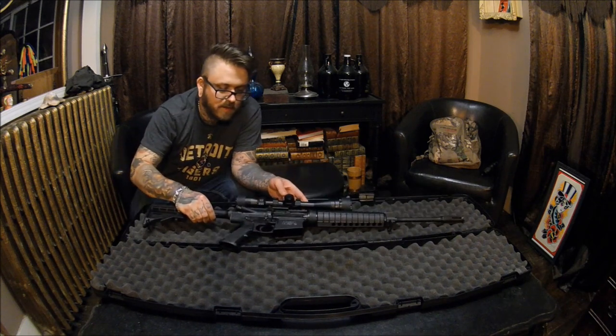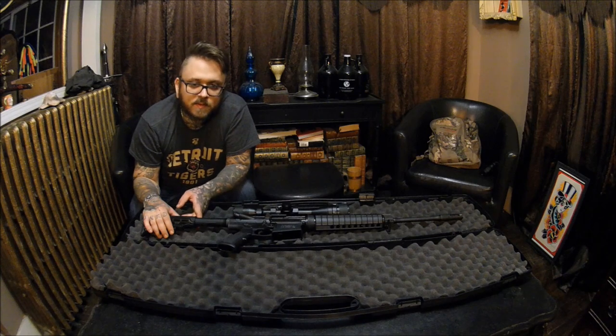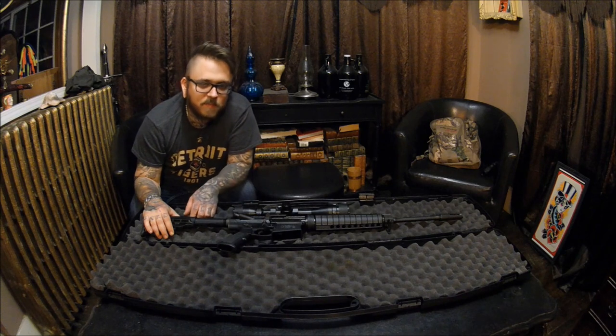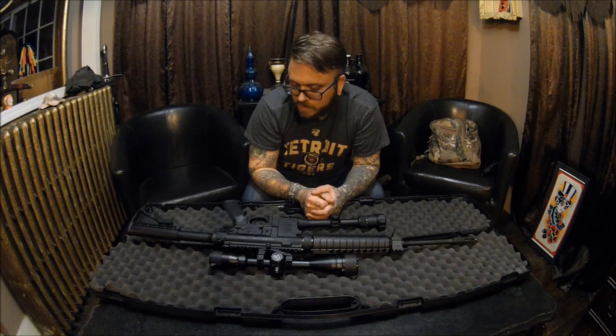I picked this one up for, I believe it was $1,545 at Field & Stream on their Christmas Black Friday sale. I got $100 off of it, so it came in around 14 something. On GunBroker, sometimes a bit cheaper if you can find them, but that's about where they should be at if you find them. Now let's get to that range footage.